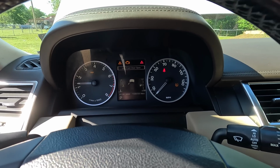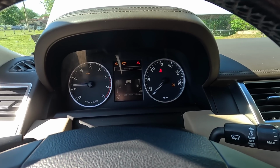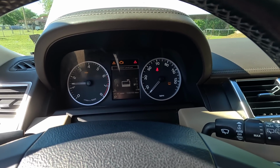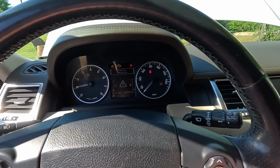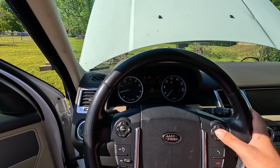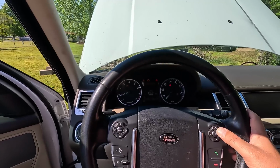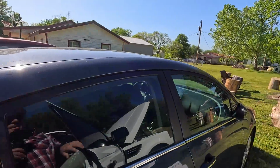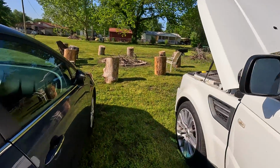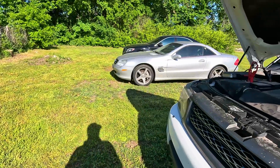Still got a few warning lights on. I'll be honest with you, I don't care. I really don't. I am so done with working on this thing. I'm ready to send it down the road. Again, I only paid, what, $2,500 for this? I think that's what I paid. I only paid, I think, $80 for that tire, $14 to have it installed, a bottle of Blue Devil.